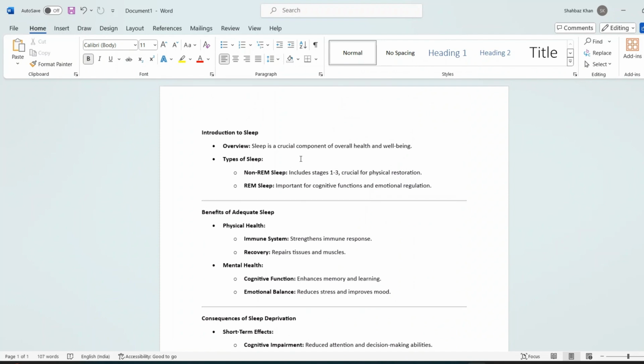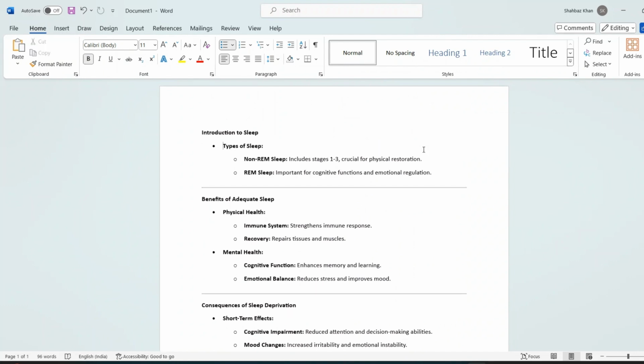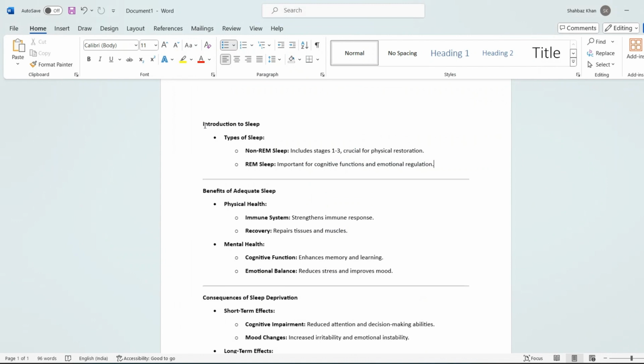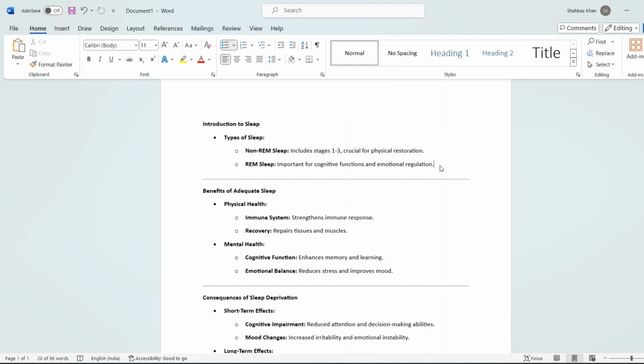Also, if you want to make any other changes, you can make it over here. You can edit the content of your PPT whenever you want to. I'll just want to remove this part of my content, okay? So this will be the format of your presentation basically. This is the heading of your slide. This will be the subheading, and beneath that, this will be the description of your subheading basically.